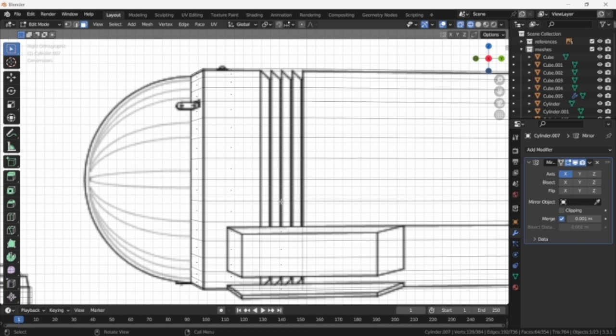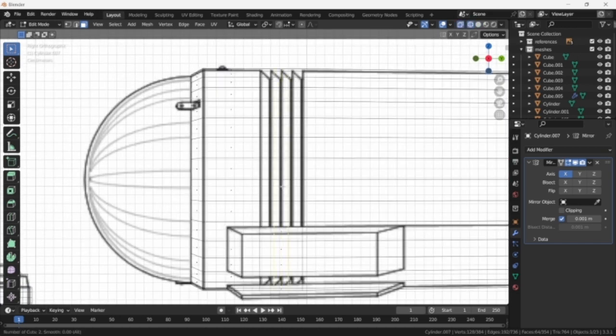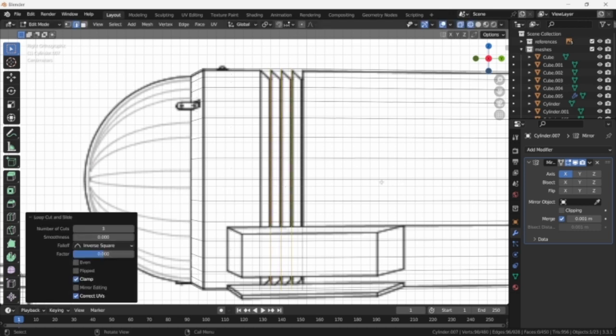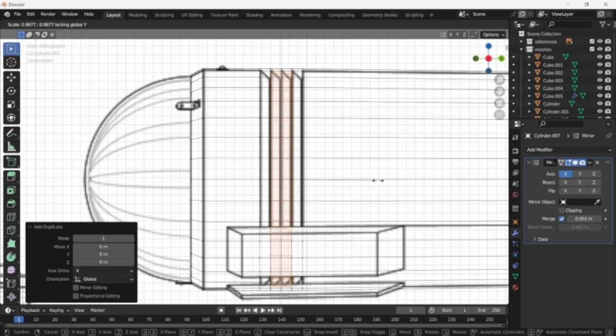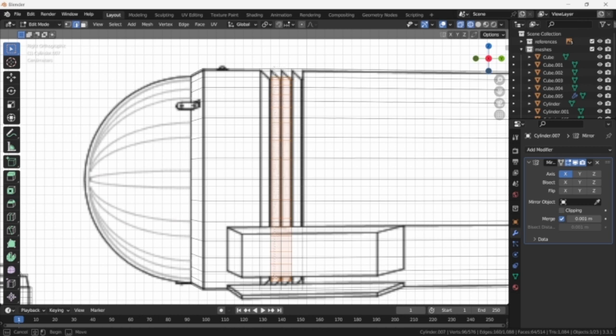Okay, so what am I going to do here? Let's do it this way. Duplicate those, scale except on the Y, bring them down like that, and let's get rid of all those edges inside. We just want the rings.